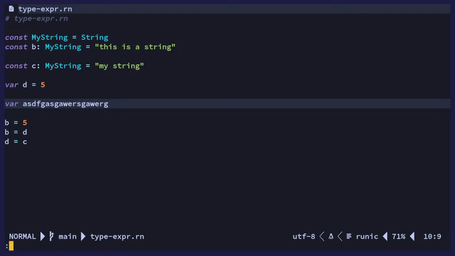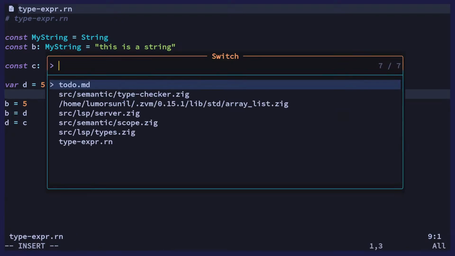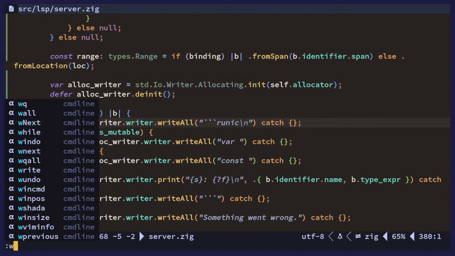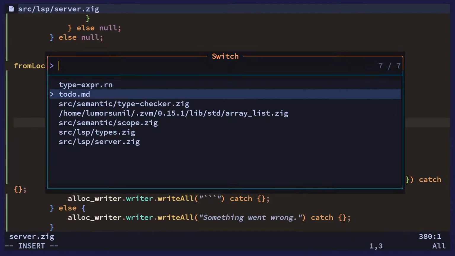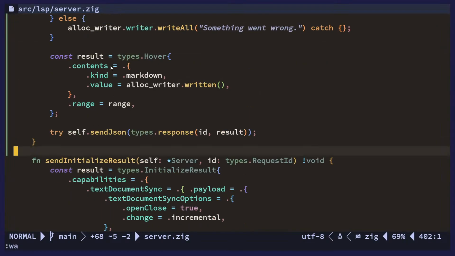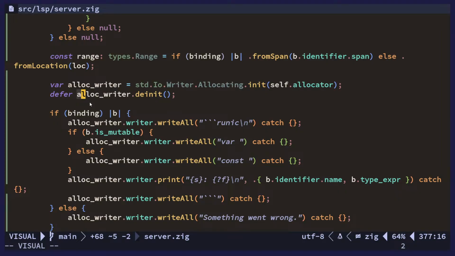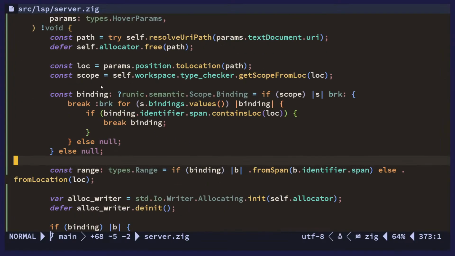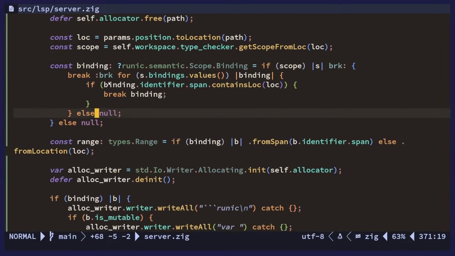Actually, okay, let's just do it quick and dirty right now, so we can get it working, because I need to make this work right now. We can do a proper thing later. Right, handle hover. So we need to extract the identifier somehow.